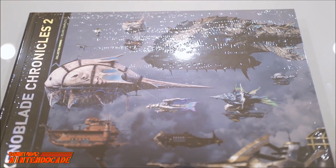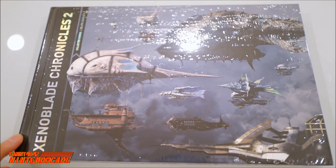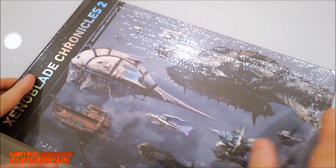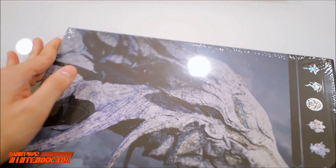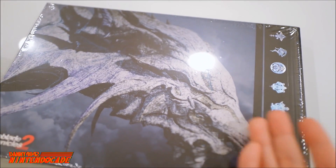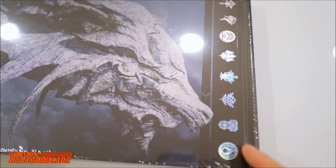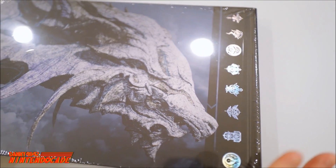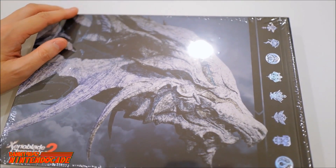This is the actual art book of the game itself. Simply has the logo of the game here, and it says 'The Collected Works.' They have various images of the Titans and the world of Xenoblade. On the back side you have this big beast, and there are various crests — I think representing the kingdoms in the game. I'm excited to see what these symbols are all about, as well as the Titans.